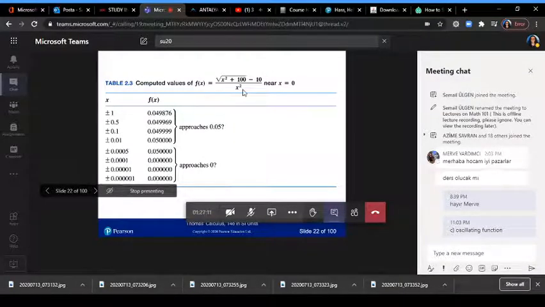This is when f is the square root of x squared plus 100. Okay, average rate of change here. So we get the limit as h approaches 0. So the instantaneous velocity, if you can think of this in terms of velocity, the instantaneous velocity at x equal to 0 is 0. Okay, you can say that.